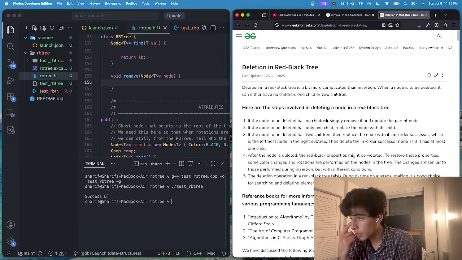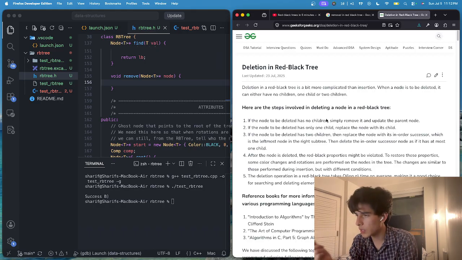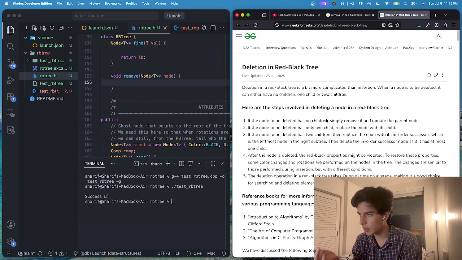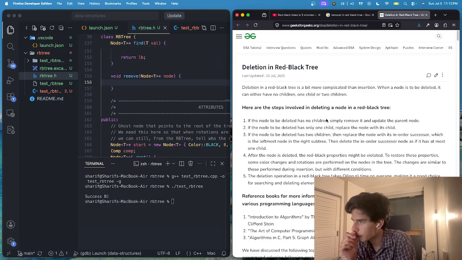If the node to be deleted has two children, then replace the node with its in-order successor, which is the leftmost node in the right subtree, because this is in the end a binary search tree, so this makes sense. Then delete the in-order successor node as if it has at most one child.